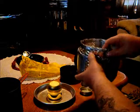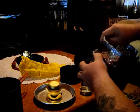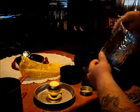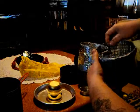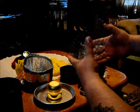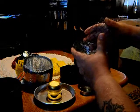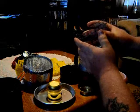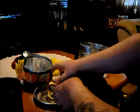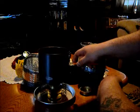Now, my particular cook kit, I keep a Coozy with mine. And I keep my stove stand or pot stand, which is just a regular rodent wire for a cage. Just bend it down and stick your pot on top of that and let her boil.